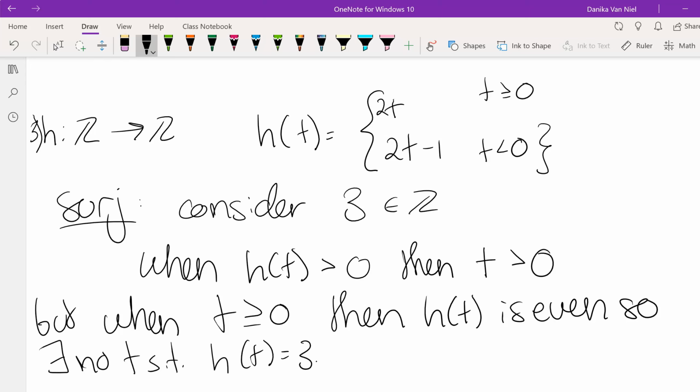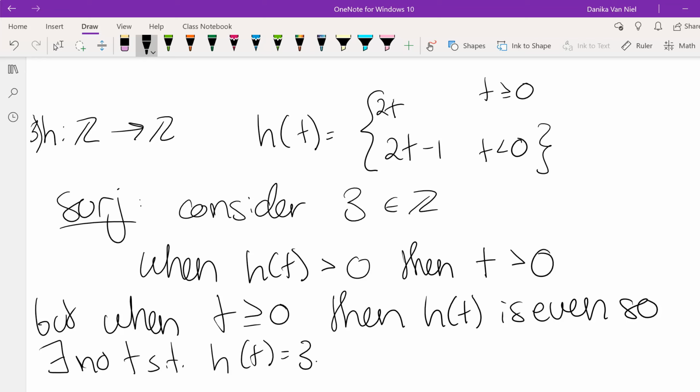So notice how I'm setting this up. I'm not just saying whenever t is positive, then all this happens. I'm saying when h of t is positive. Because what if when t is negative, t being negative still lets h of t be positive? So you really want to round everybody up. And still, this is just a sketch. I don't claim that this is the best proof I've ever written.